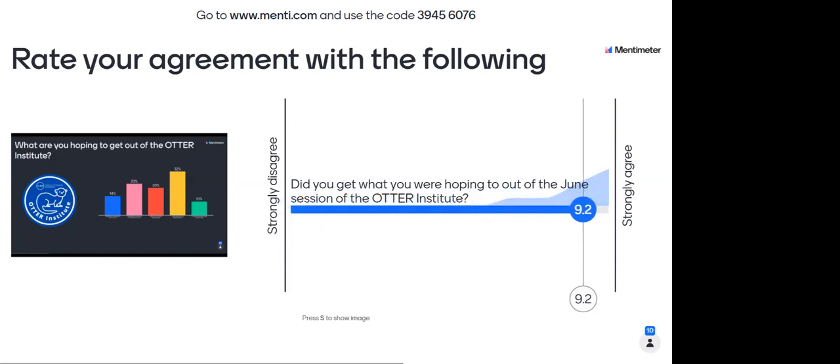So it's a really nice way. You could use this in class to gauge people's understanding of the course materials. You could use it just as a touch point, like, hey, how are people doing? Are you getting it? Do we need to go slower? Do we need to go faster? All sorts of ways to ask these questions.